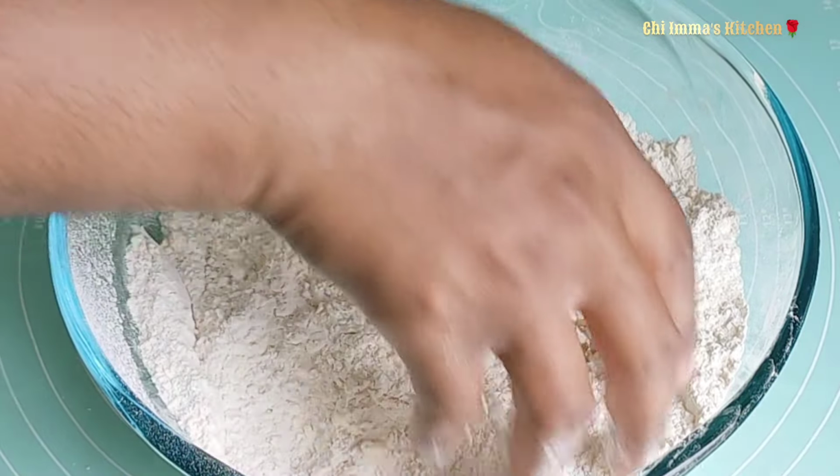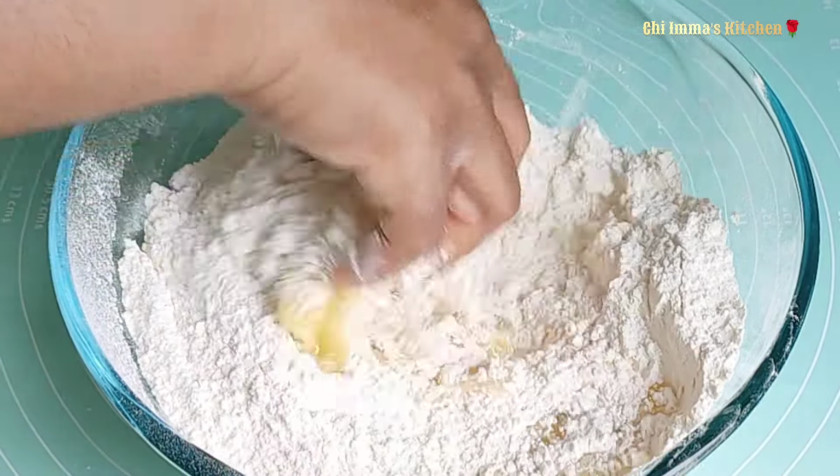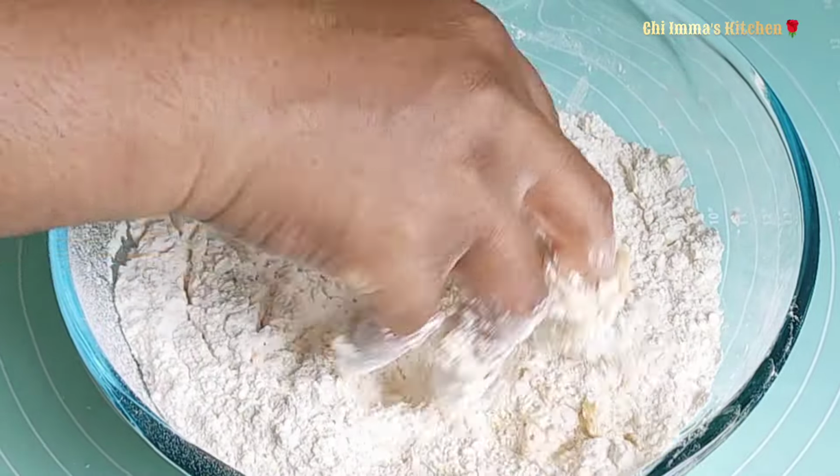So after mixing, I will go in with my melted butter and mix with my hands until a batter is formed.